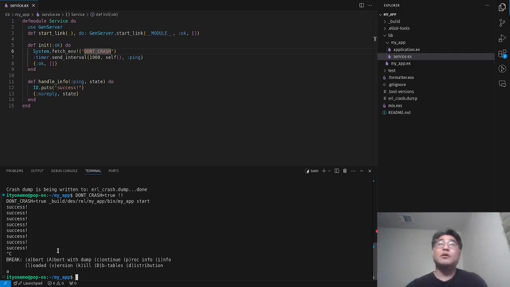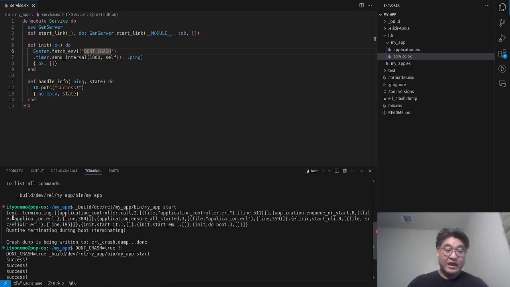For example, online, I've seen an error report where port 80 for HTTP is a privileged port in Linux. Bandit was unable to open port 80 because it had been instructed to open port 80 instead of port 4000, so it threw and was unable to start the application and gave this exit terminating application controller error with no further indication of what went wrong.